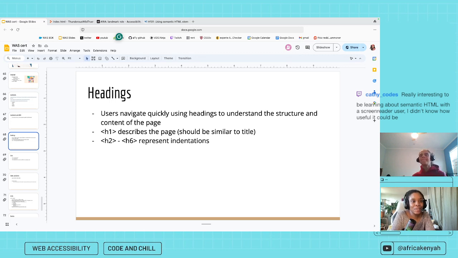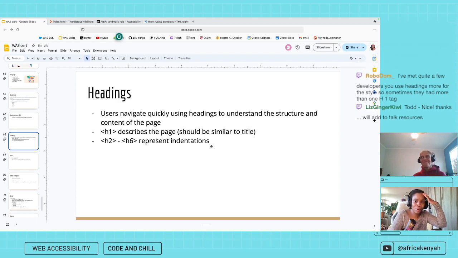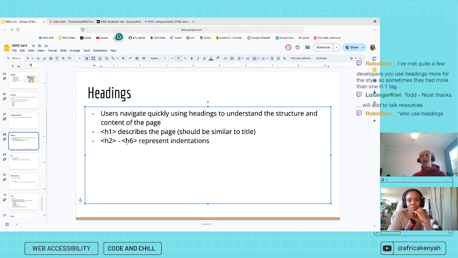That's cool. Kathy said, really interesting to be learning about semantic HTML with a screen reader user. I didn't know how useful it could be. Yeah, some of these things are really hard to conceptualize unless you have done it yourself or someone explains to you why it matters. A lot of this didn't click for me, even when I knew the information, until I started working with screen readers every day.